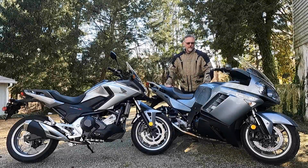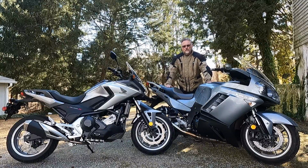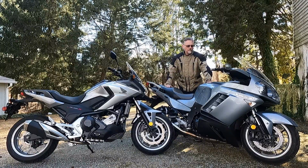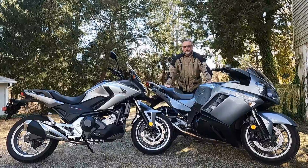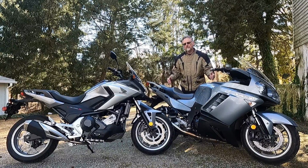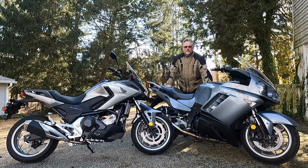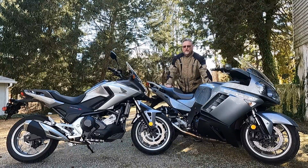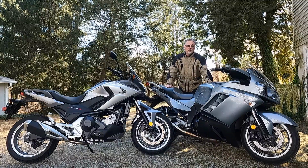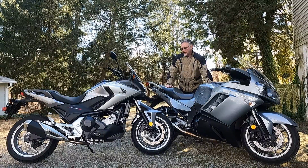The Concours, on the other hand, man, this thing is wickedly fast. It's supremely smooth. It really is a flagship model. And as such, probably, cost of ownership over a couple of years, and especially if you're buying a flagship model, a lot of times you have to buy one that's a little bit older or maybe has a little bit higher mileage, and you may end up spending more money over the course of ownership on things like fuel, tires, service, regular service stuff.